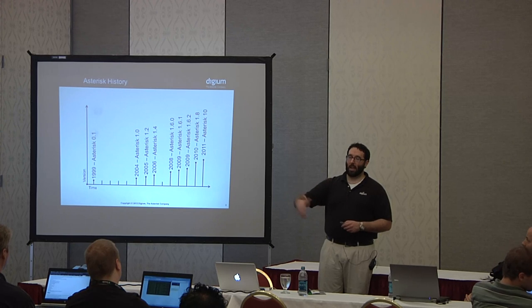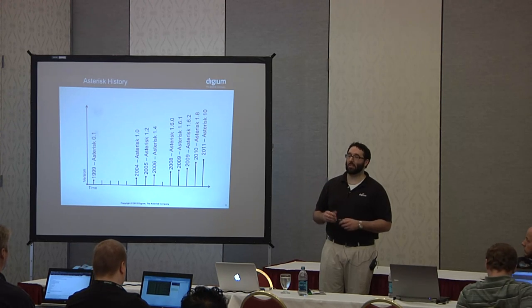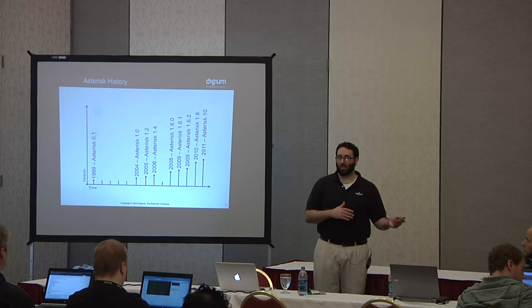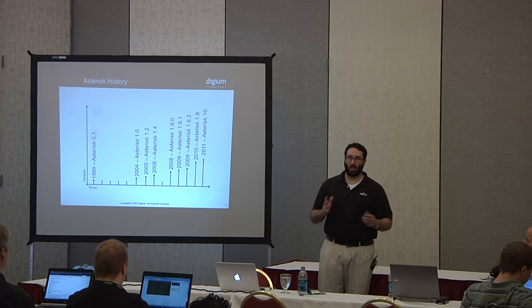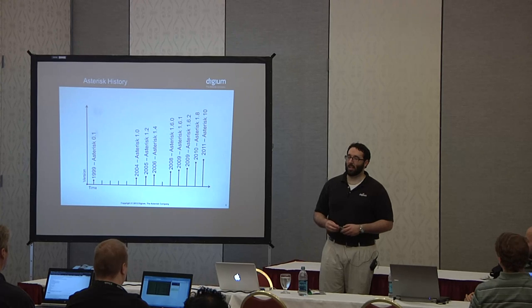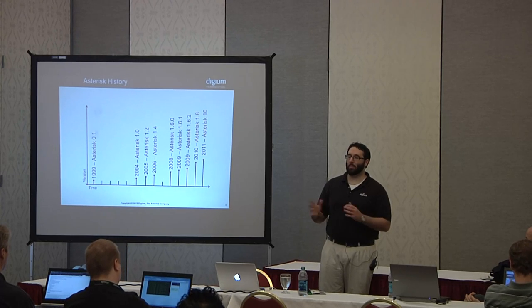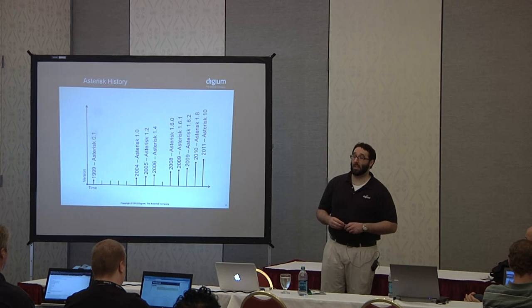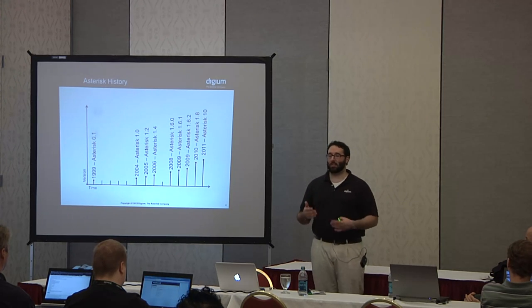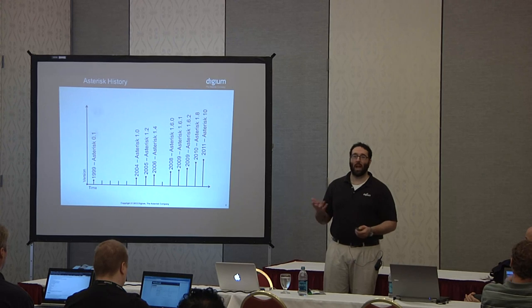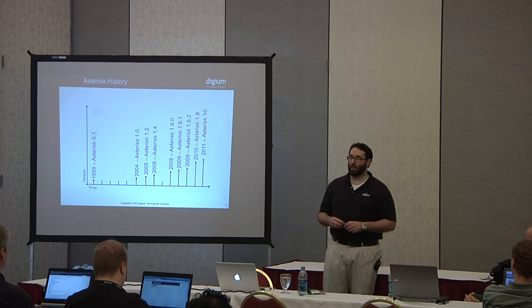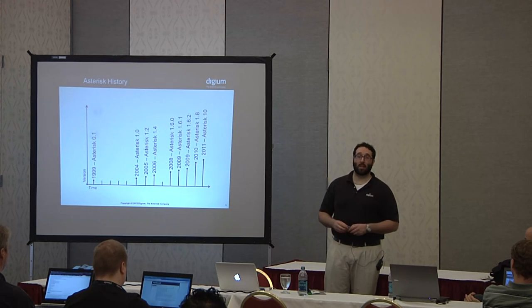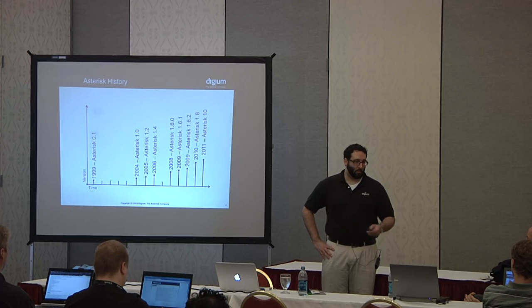So as Asterisk's evolutionary changes took place, looking back from Asterisk 10 to Asterisk 1.2, it was so wildly different. They decided to drop the one, and that would be a push to kind of unify the community as well, get everyone to update and get off these old, almost incompatible versions, and start using Asterisk 10. The current release of Asterisk is Asterisk 11, and I guess there'll be a beta release for Asterisk 12 in October, right?